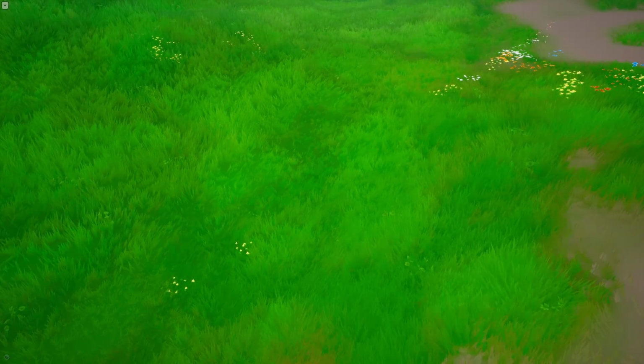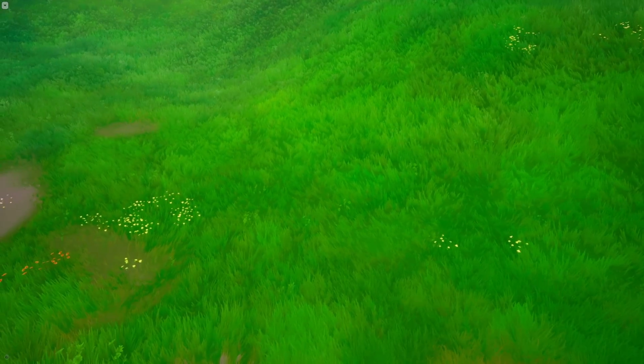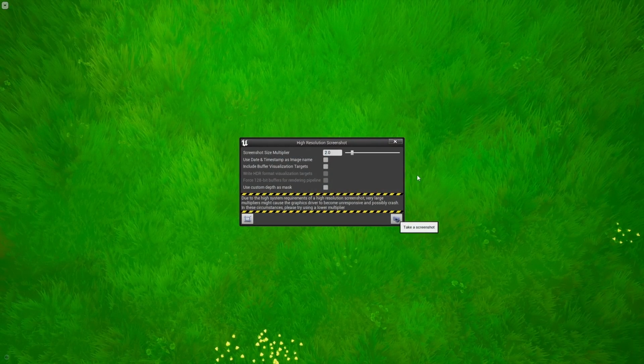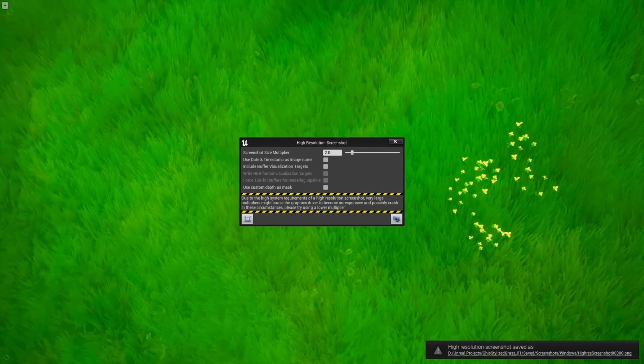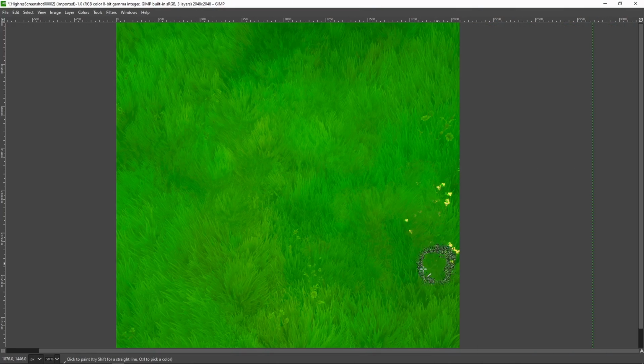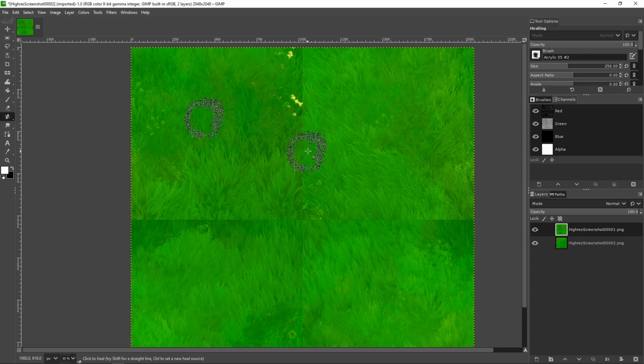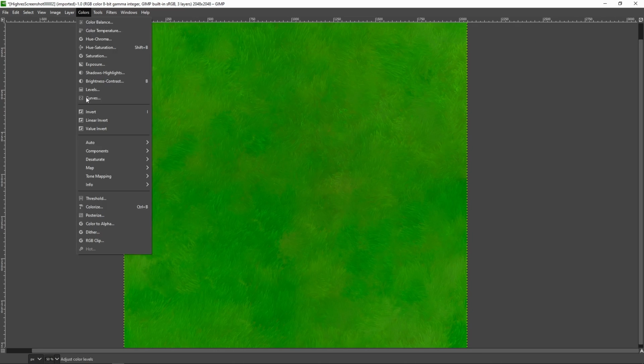job. You might disagree and that's fine, but then in that case I would argue that one key thing is to get a consistent look between the grass ground texture and the grass meshes. And sometimes the most simple solution can do the job just good enough. Like say take some high resolution top-down screenshots here and there, then do some sort of collage, offset that image by half and paint over the seams, and voila, in a matter of minutes I've created a painterly looking tiling grass texture that perfectly matches the grass meshes look.